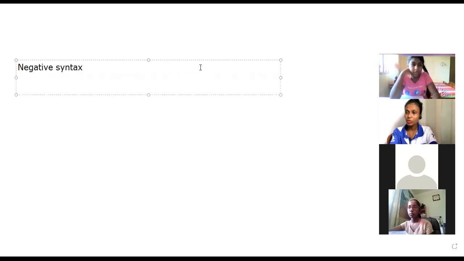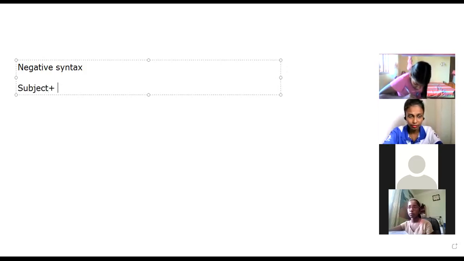It could be a singular noun or a plural noun. No matter what, you just have to use didn't. Not like simple present tense. In simple present tense, we had to look for the subject. Remember, if it is singular, we write doesn't. If it is plural, we write don't. But in simple past, we don't have that problem. We just use didn't for both types of nouns. For plural, we use didn't. For singular, we use didn't. No problem. Is that clear? I'm asking you all, is that clear? Yes.